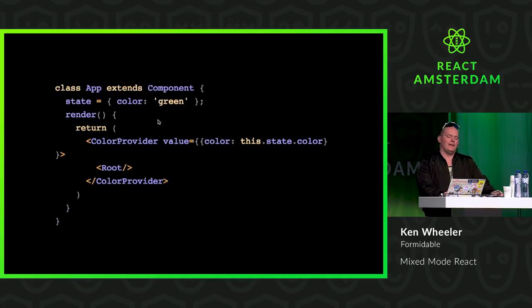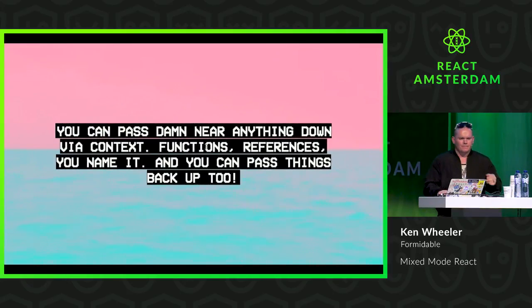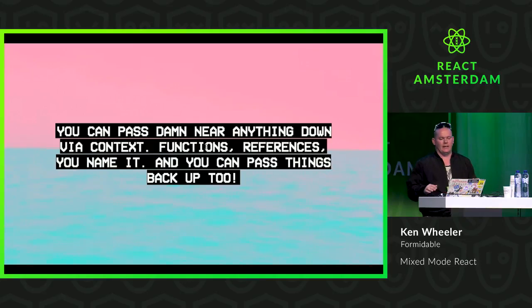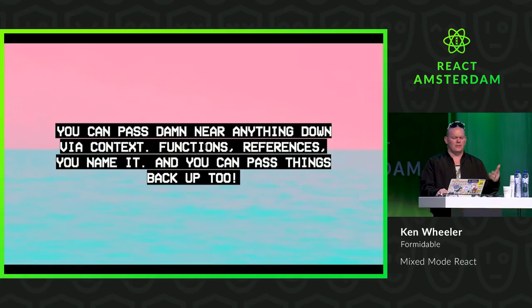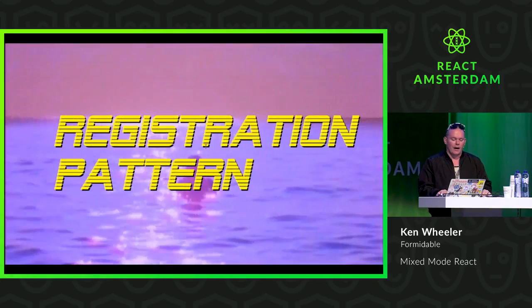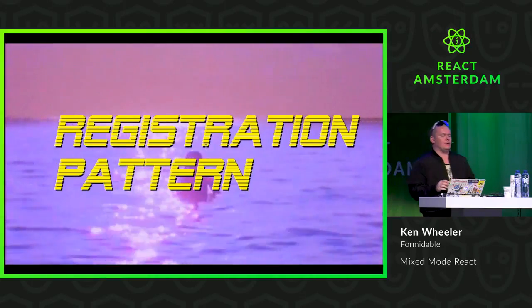Yeah, here, if you were to update your state, it's going to update the context, and anything that wants it is going to update in turn. So you can pass almost anything down via context. You see it used a lot for theming and internationalization and things like that. But functions, references, anything.